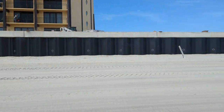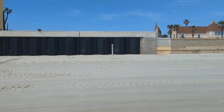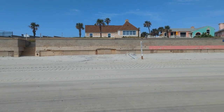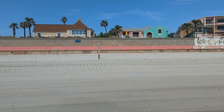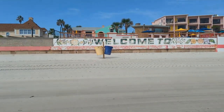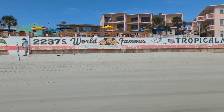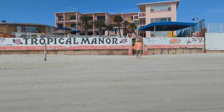Still working on the pools and the other grounds. Here we have the two private residences that are between the Hawaiian and the Tropical Manor. Their seawalls did not fall down, so I'm not sure if they still have work to do. The Tropical Manor started doing a little bit of work several months ago. They haven't made a great deal of progress, but somebody's working right there, at least painting. And they do have direct beach access — this guy just walked out that gate.